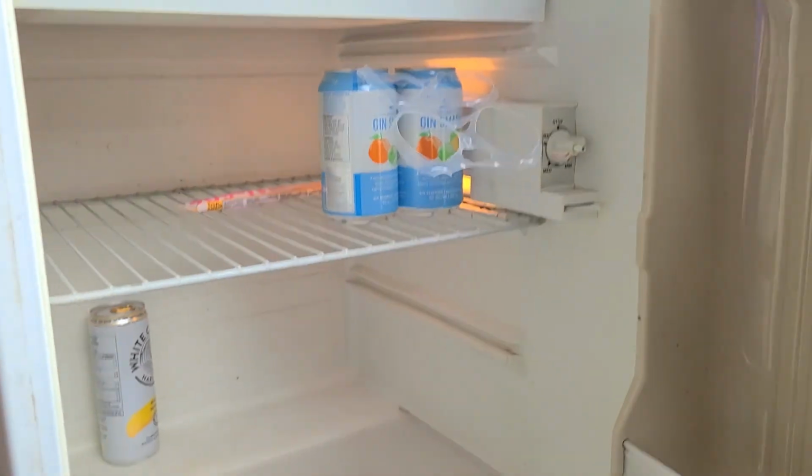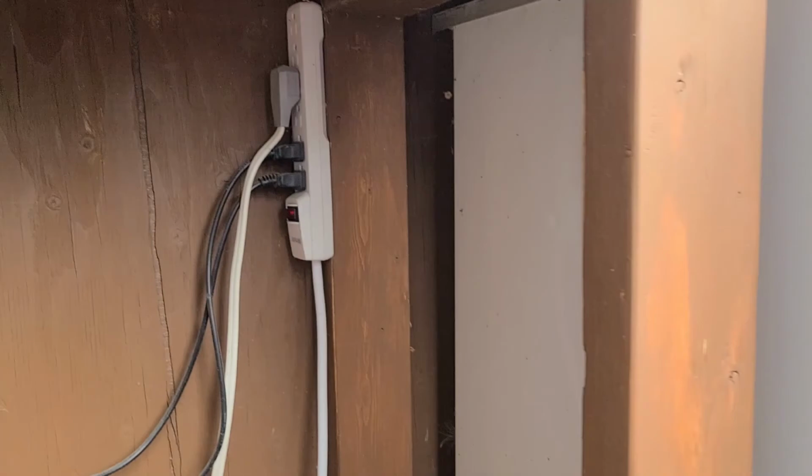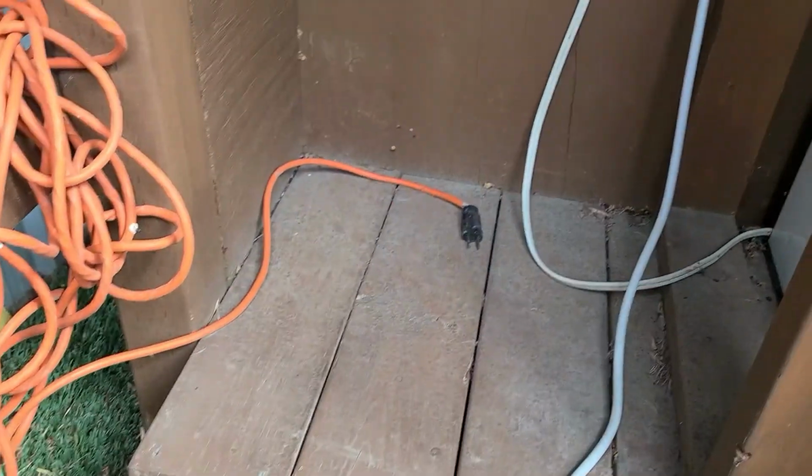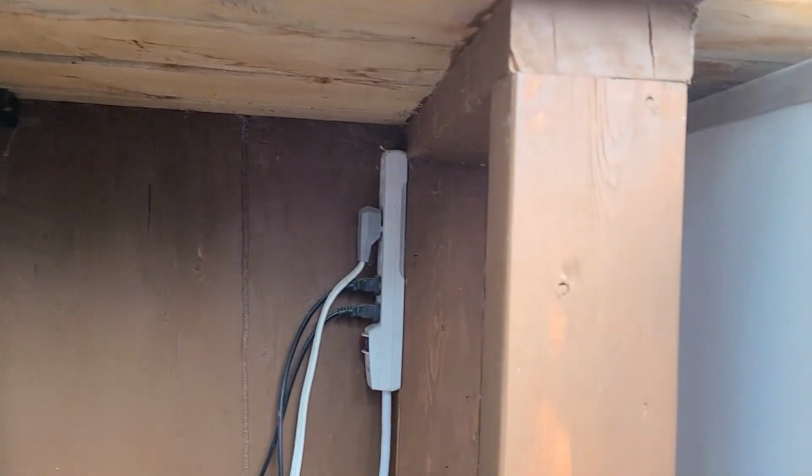Yeah, fridge is on, couple drinks in there. This thing stays out here all year round. We just turn it off in the winter. It's a very old fridge, burns a lot of power. But yeah, let me know if you have any questions and I'll see if I can answer them.